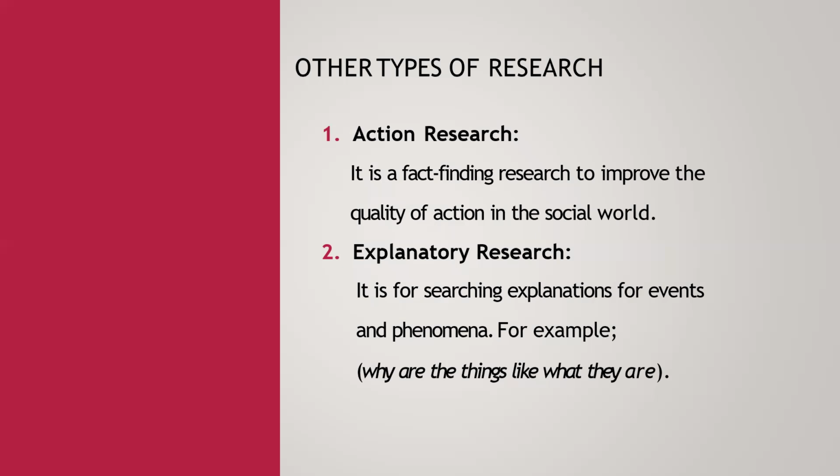For example, if you want to reduce hospital wait times, this will be action research. Then the second type is explanatory research. It is for searching explanations for events and phenomena. For example, why are things the way they are? So in explanatory research, you try to explain the reasons behind something happening.